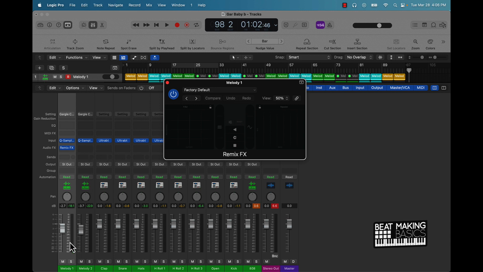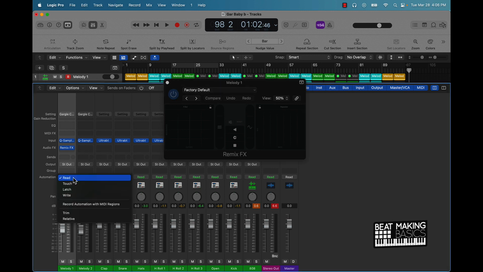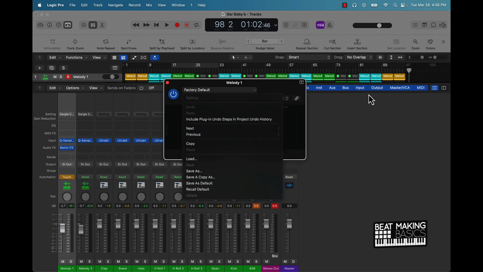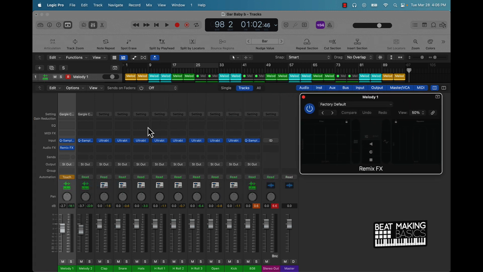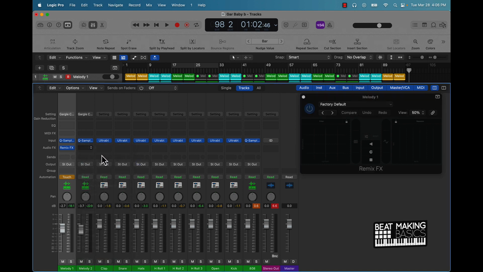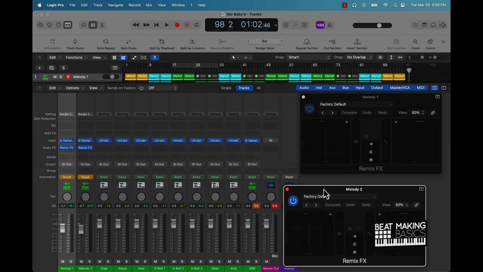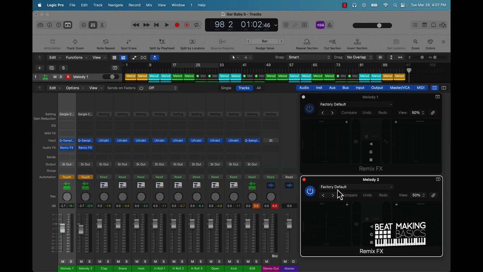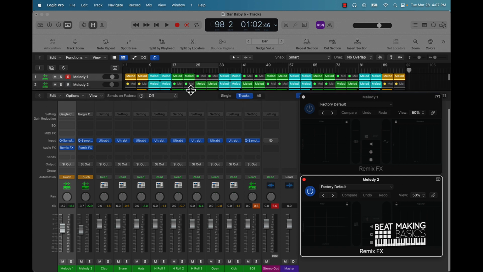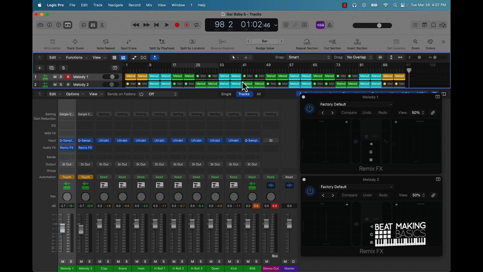But I'll do this remix effect. I'm going to go ahead and turn it on. Just turn it on, touch right here. Put that bad boy right there. And I'm going to do the same thing over here on this second one. And then basically whatever I touch on this is going to be recorded into the automation. So I'm going to go ahead and push play. We're going to look at these different melody parts, and I'll just do little cool tricks with the remix effect. And that's pretty much it. Let's go ahead and get it started.